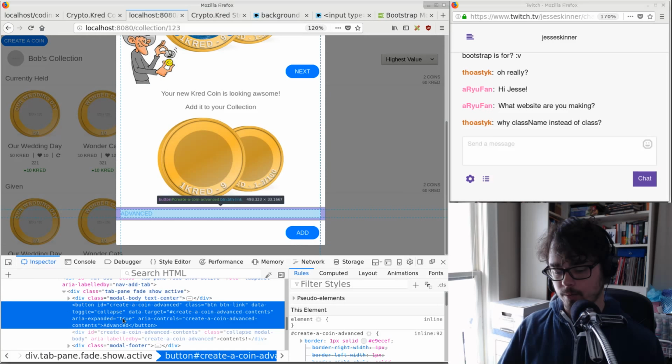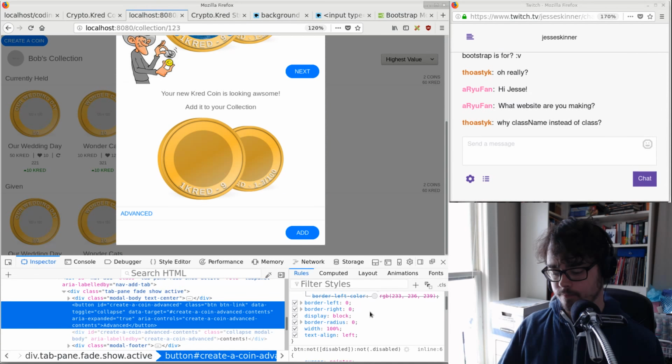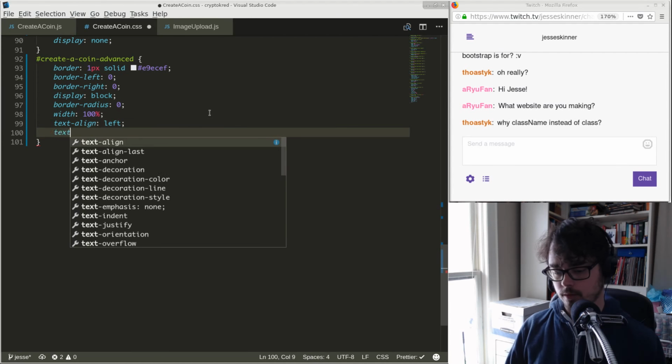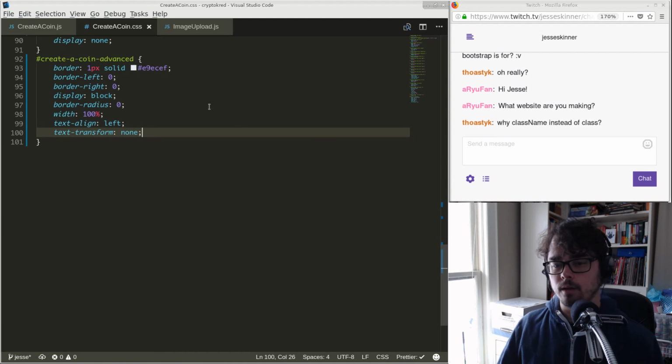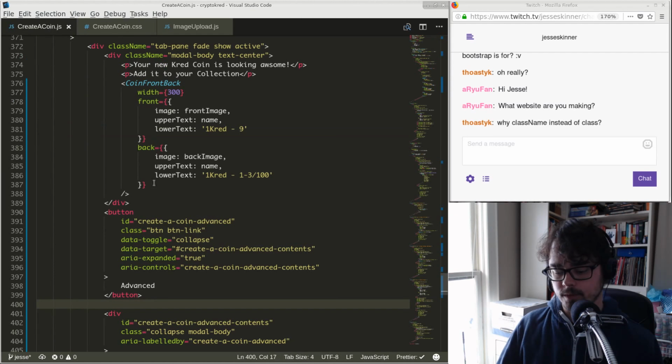I don't need it uppercase. I don't know who's doing that. Text transform uppercase. Don't need that. Text transform none. But again, now I'm like undoing Bootstrap's classes, it's a little bit silly when I could probably not have a class.